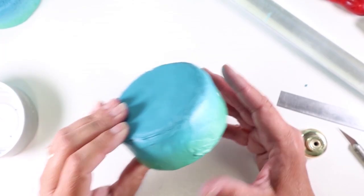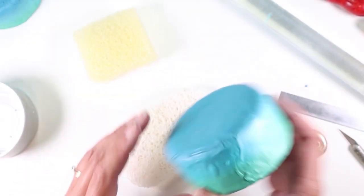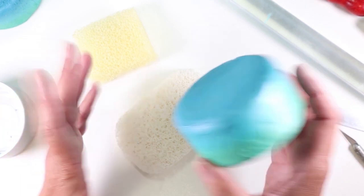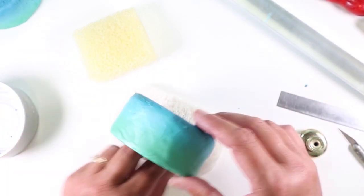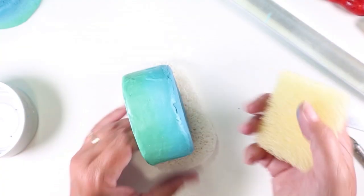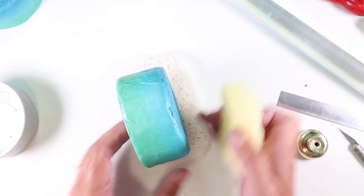Of course, I need to go in and smooth this out even more, but once you have it fairly smooth and even, you can texture it. And you're going to need 2 textures because this is round and you have no way of holding it. So you just lay it on one texture. I mean, you can use the same one. I just happen to have 2 different ones.